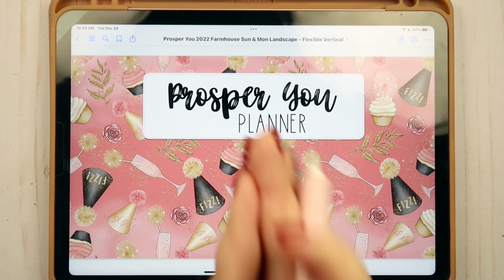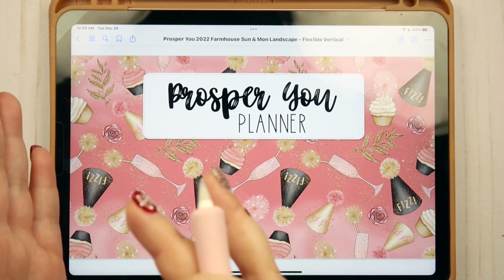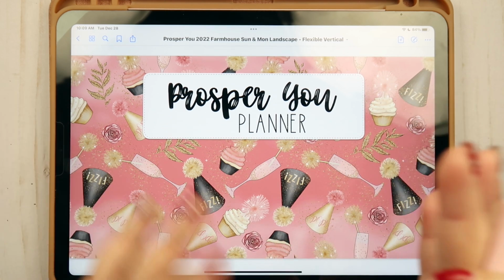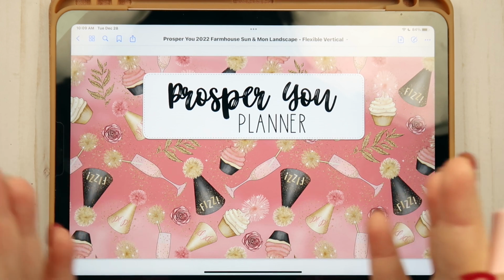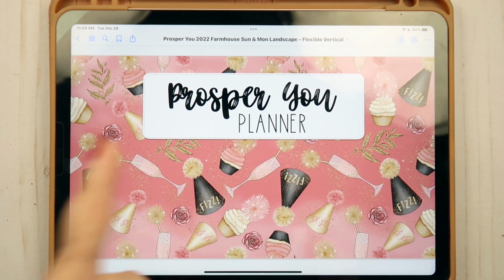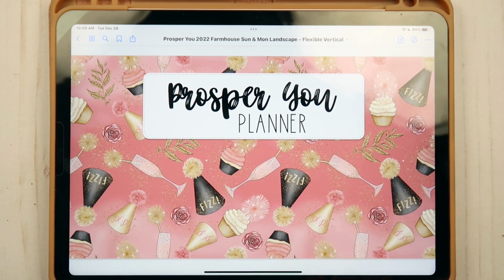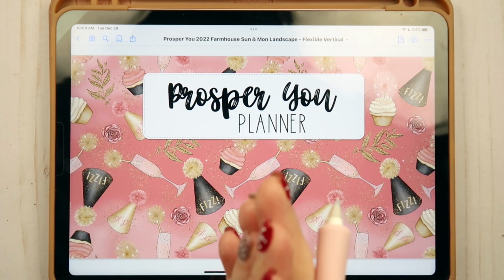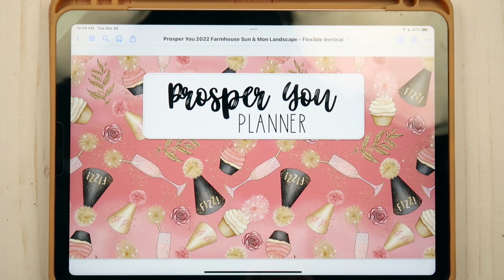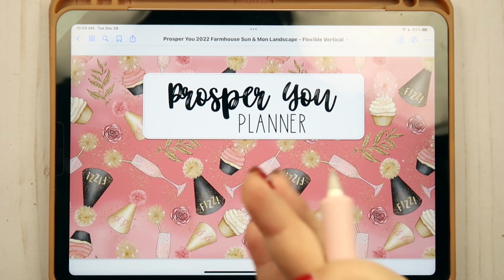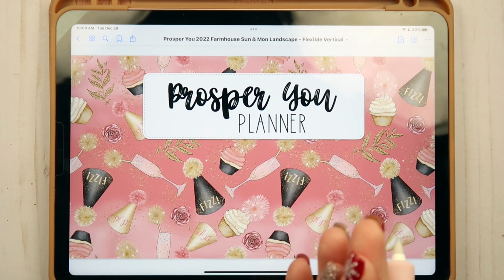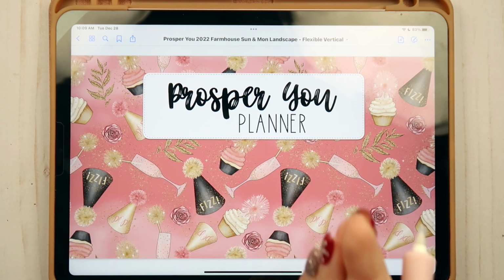So I'm going to share the process of deleting the previous version of the reading journal add-on and adding the new version in, to share with you how that whole process goes. It's really simple. I'm also going to share with you how to export your add-on. So let's say you're getting ready for the next year, you're going to switch planners, and you want to put the same add-on you have into your new planner. I will share that process with you. I'm also going to share how to move your dividers around. So if you put an add-on behind a divider and you decide you want to put it somewhere else, I will share that with you as well. So lots of information packed into this little video.